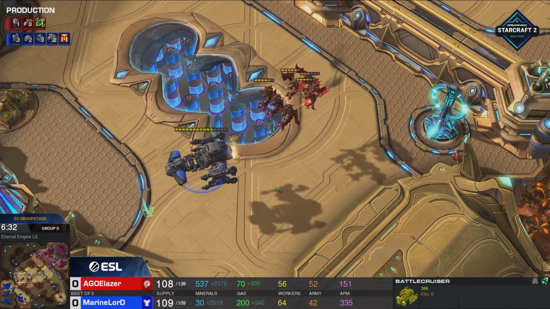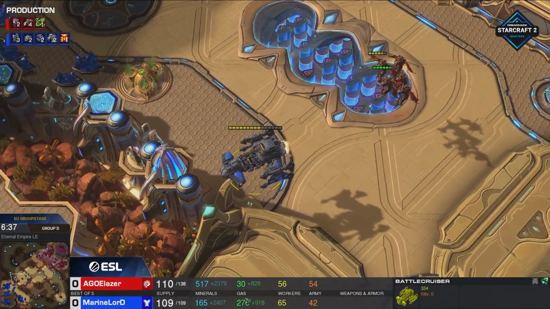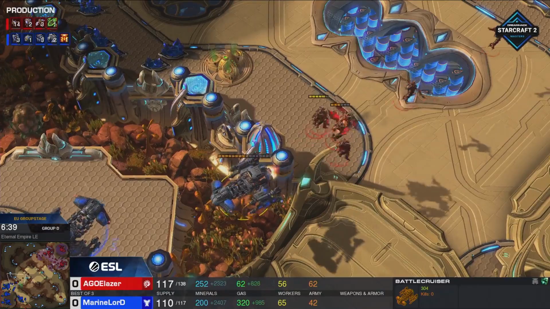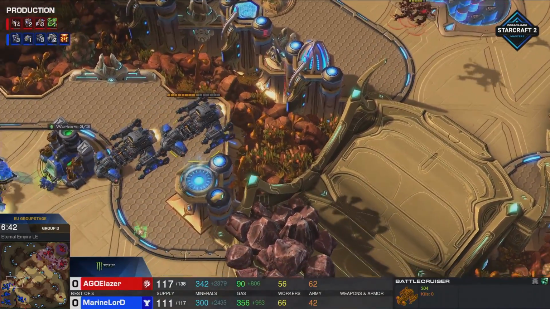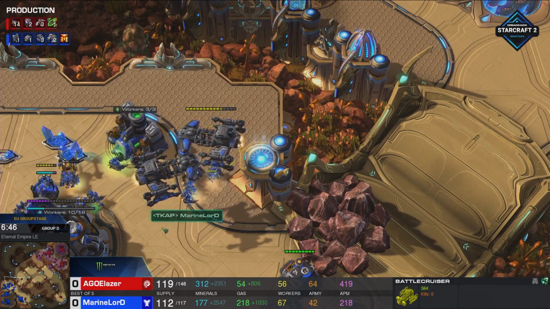Yep. The funny thing is, though, I think Elazer could have already seen the fact that there is a second battlecruiser because he ran one Zergling towards the wall of depots. But at this point, I mean, 2 BCs is nice, but MarineLord is actually going to have like 4 battlecruisers 7 minutes into the game.